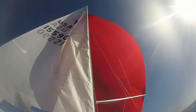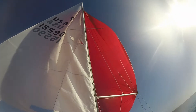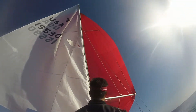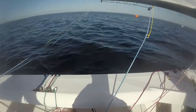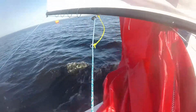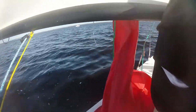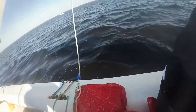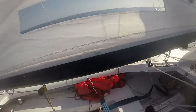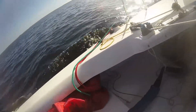I think we're doing the right-hand mark. You might want to go to the right side of the course. Let's get around this first. Kevin, you're going to pull that spinnaker in underneath the boom. Just pull it up until you begin to pull it in — right across the plate. There's a lot of pressure on the other side here.